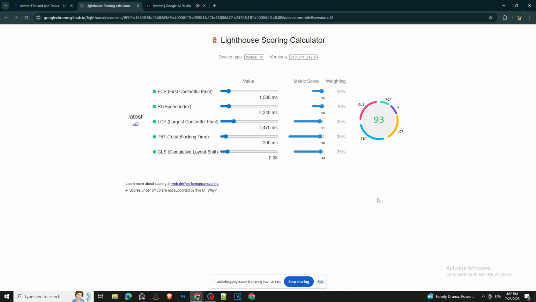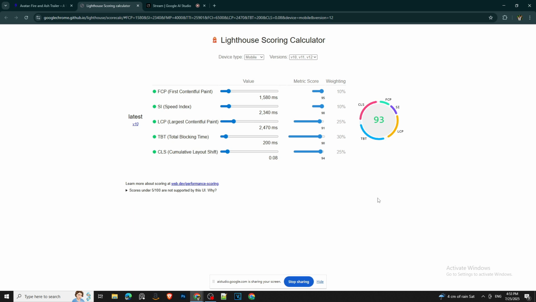Okay, this might be causing problems for users with slow internet also. Am I correct? Yes, absolutely. Slow internet connections can significantly impact the loading times for users, especially for metrics like first contentful paint and speed index. Optimizing your website for faster loading times is crucial for providing a good experience, even with users with slower connections. Okay, now I got a clear idea about this Lighthouse scoring calculator, that I can improve these settings in my website code.